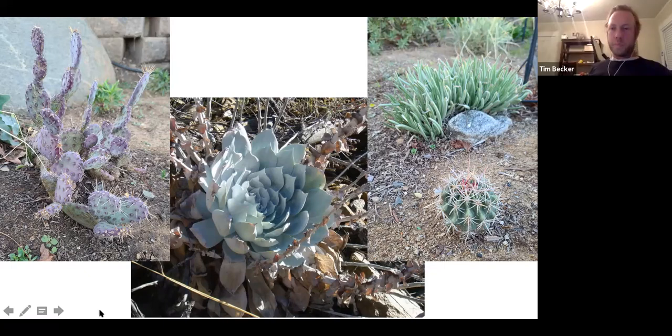So we do have a purple padded native. That's the Opuntia basilaris, but it doesn't have spines. It just has the glochids, the very fine little hairs that are really intense if they get on your skin.